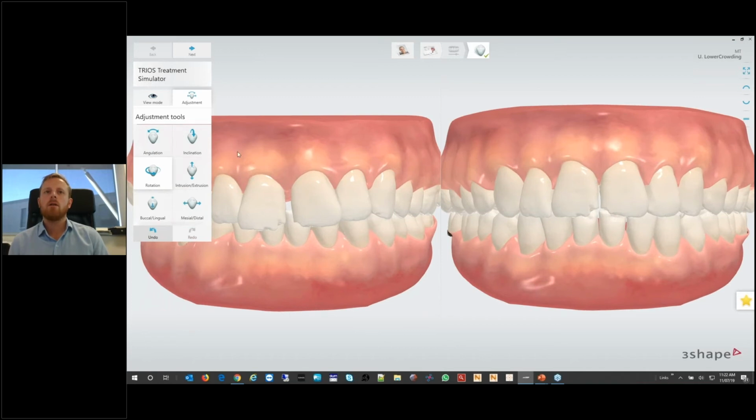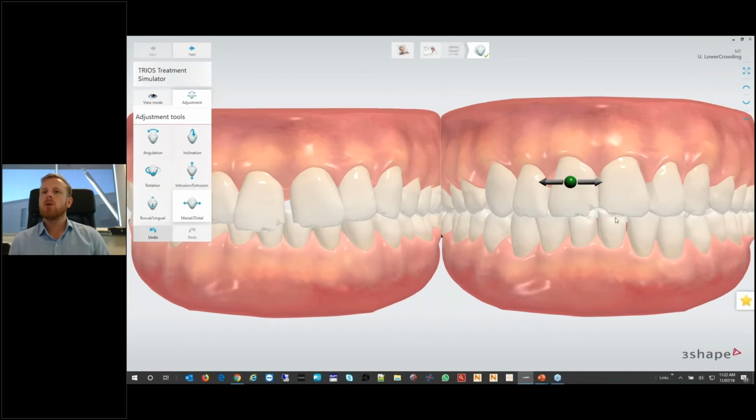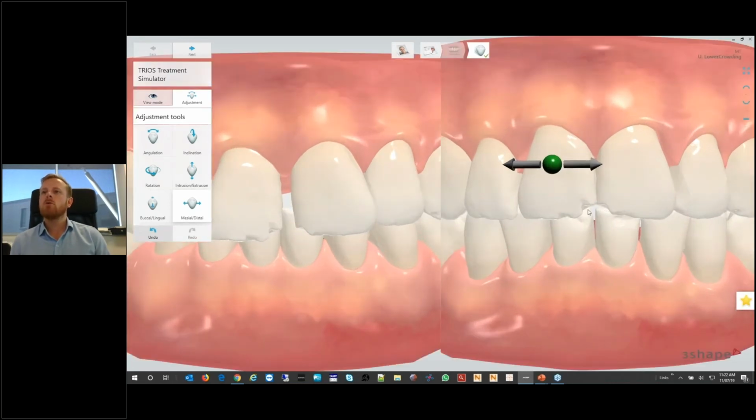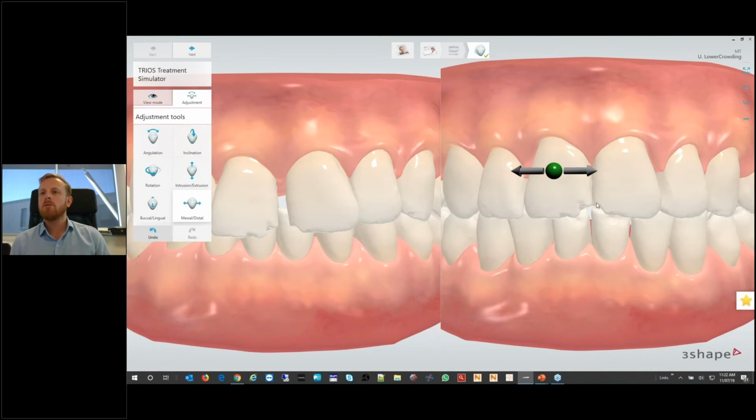So I might say, I want to move this mesially or distally. Click on this one, click in, the other one, click in. Maybe that's what the patient wants to close that up. This can also encourage conversations of, well, you can move the teeth orthodontically, but if the teeth are chipped, like we see here, even if they're moved into an ideal position, they'll still have a gap. So that could say, well, maybe some veneering or crowning could be another option as well.